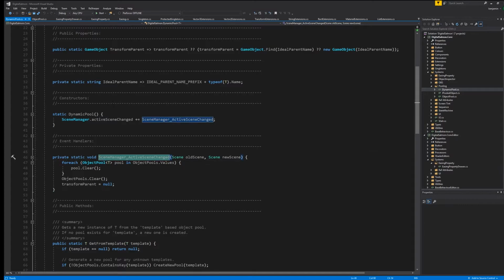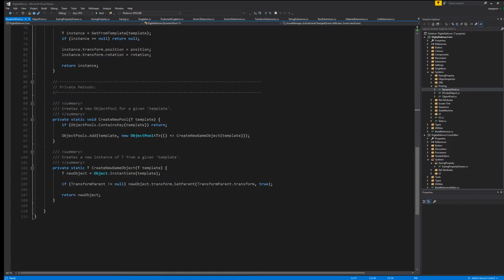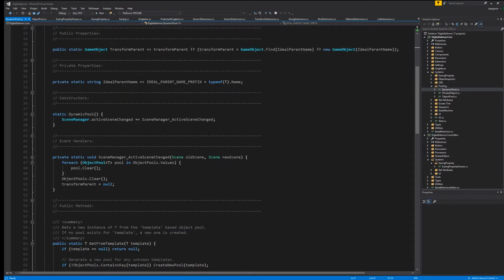And that has things like scene manager sort of clearing itself at the end, just in case it's not a managed object. Also, it has overrides for things like how to create an object, because iPooled object isn't necessarily a monobehavior, so its creation needs to be managed quite carefully. And the nice thing is this object pool creates an object in the scene called the name of that thing with dynamic pool, and then all of the objects that it spawns get created underneath it. It basically just keeps everything really organized.